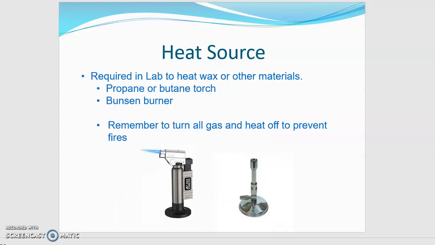The heat source, this is why we need to know where our fire extinguisher is. So you might use it to heat wax or other materials. It might be a torch or a Bunsen burner, just like we used to use in our chemistry classes. It's important to always remember to turn all gas and heat off to prevent fires.